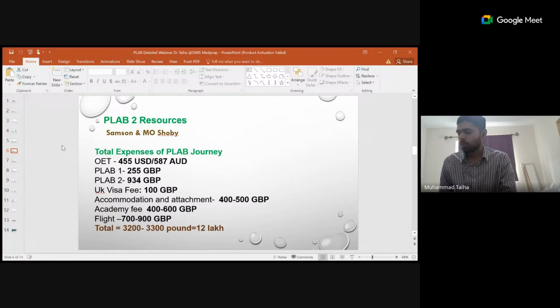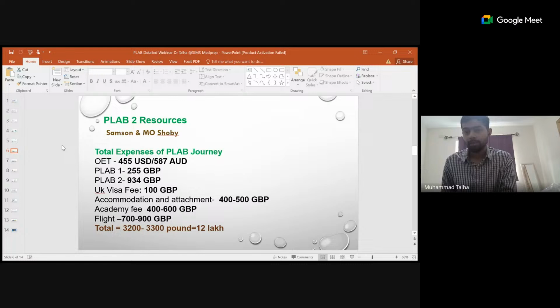How do we prepare? So there is a general guideline. The academy is to give us an idea of what the exam is, to make us comfortable with the format of the exam. Then we have the resources, a large pool of scenarios similar to those which might come in the exam. So a large pool of hypothetical scenarios which we use to study and prepare for PLab 2.